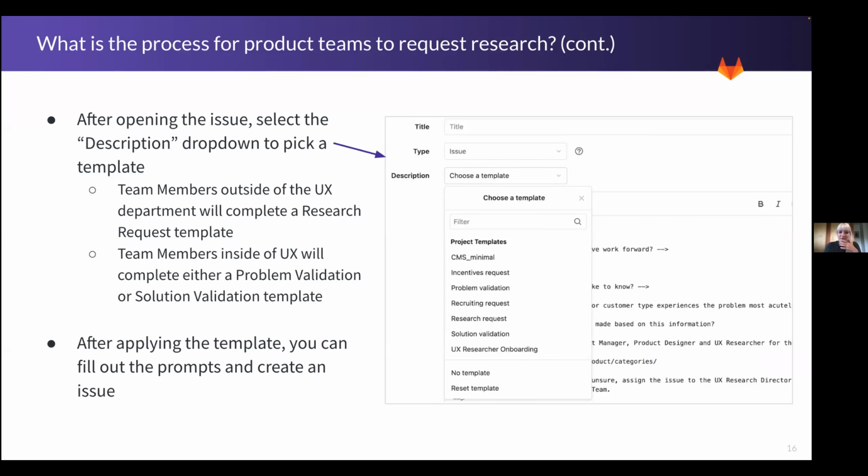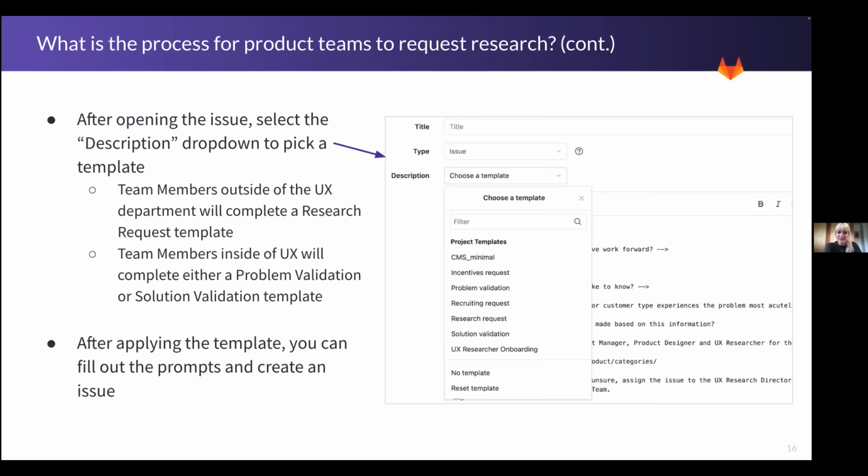So the research template is important because it was designed to scaffold your process. So it will ask you different questions that you should be asking yourself as you think through your research process. So there's different types for different types of research projects, but it will ask you for things like what you want to know and when you need to know it by. So you'll see the prompts in the template, so I won't belabor those here, but know that they were intentionally created to help you think through the process like a user researcher would.